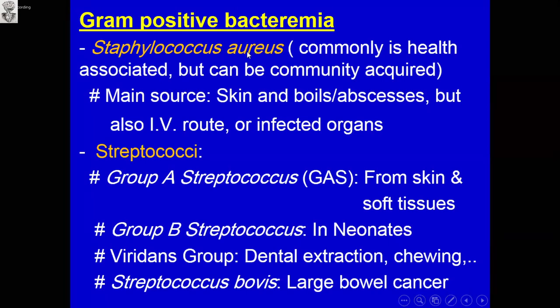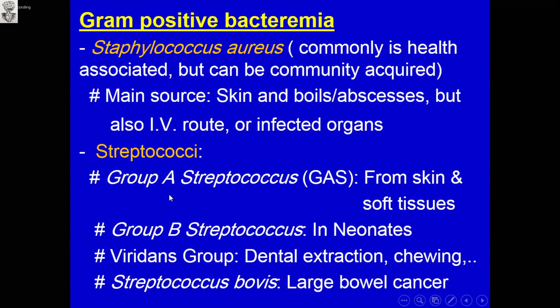يعني منين جاية Staphylococcus aureus in the blood? Always you should ask a question: from where? It could come from the skin, skin infections, boils, حبيبات. It contains pus in the skin, for example. Boils and abscesses. Also intravenous route, زي ما حكينا drug abusers, دول اللي يتعاطوا المخدرات, or from infected organs. Infected organs contain Staphylococcus aureus and then from there it will spread to the blood, for example pneumonia, and from pneumonia it will go to the blood. So Staphylococcus aureus is a very important cause of bacteremia.